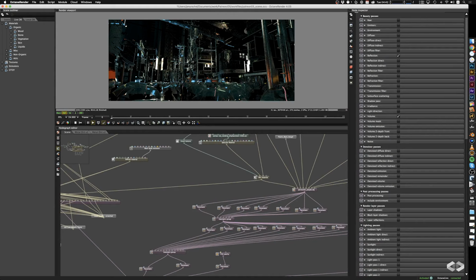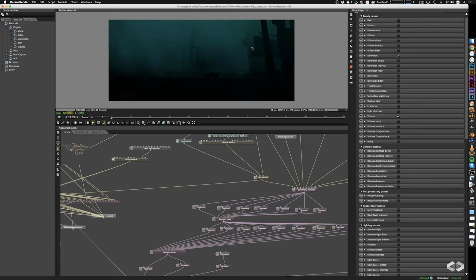When I overlay this and put it into screen mode, which we are later going to see, it gives me a bump in brightness, and I can choose to add and delete these highlights wherever I need them, whatever I want to accentuate. The volume gives me this, where the VDBs are the environment fog. So I can overlay that, and I can make it really foggy, or I can add more depth to it.